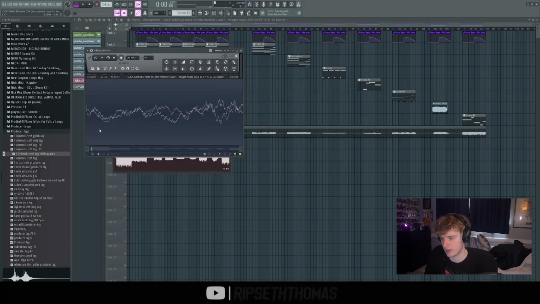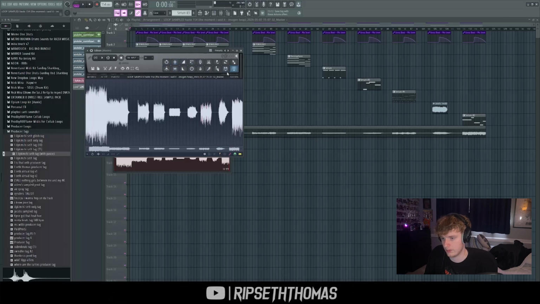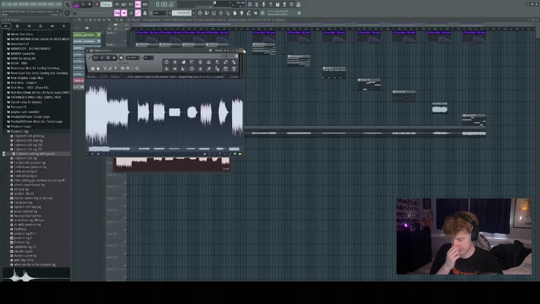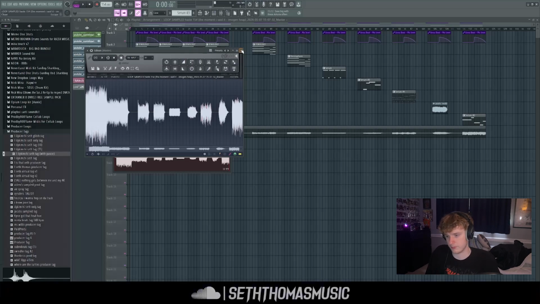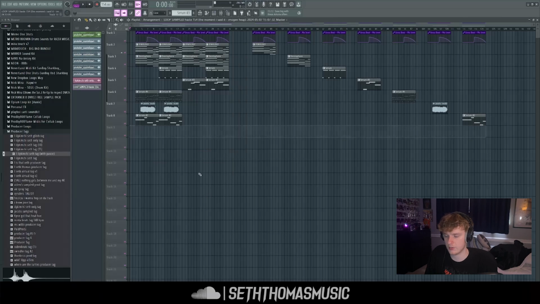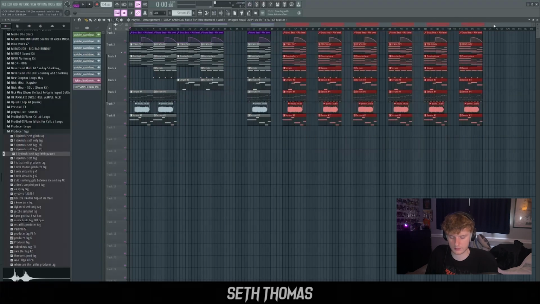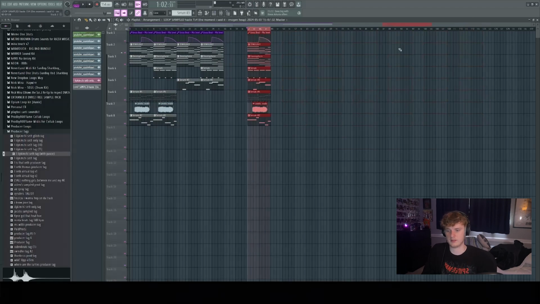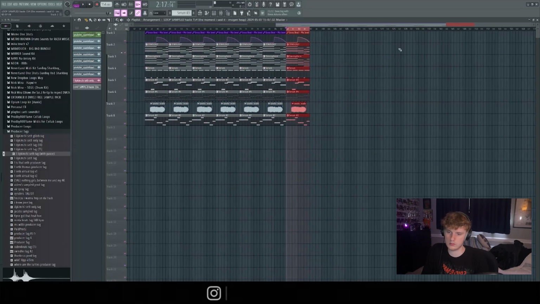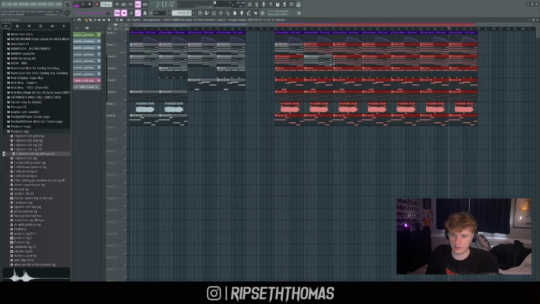Boom, delete that. From here you can even normalize it if you want to, and then render it out. But we'll mess with the metadata in a bit. I'll do that after the second method because it applies to both. So there's one way of doing it. And the other way you can do it is like this. Instead of leaving a space like this, you could do the same thing we just did, just without the space, and then do this.